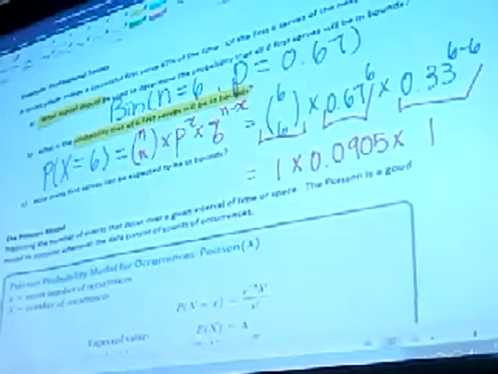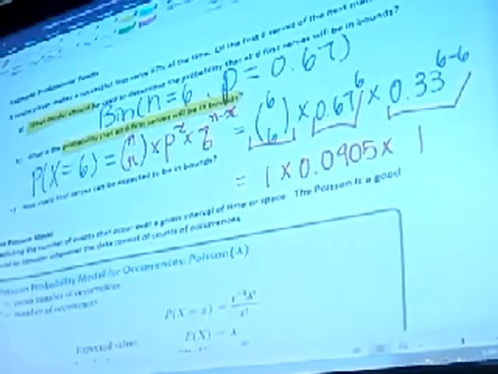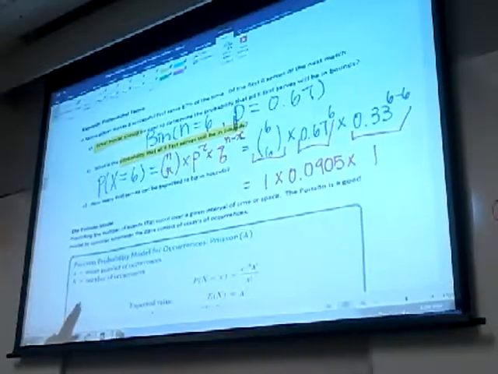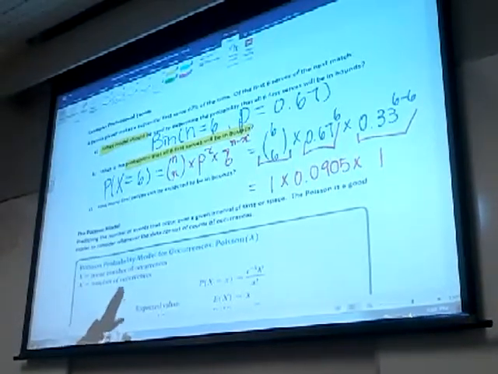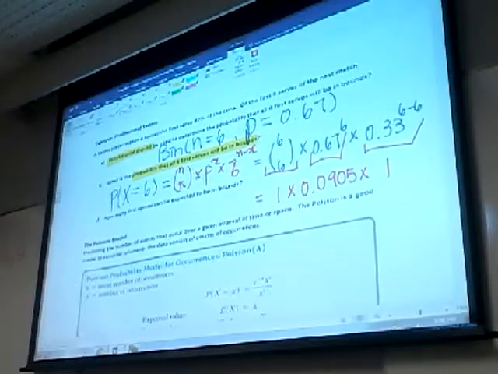Who is this? It is a binomial. It is a binomial model based on n, how many independent trials, and p, the probability of success. So please remember this one. P was the probability of success. N was the number of trials. The random variable x is the number of successes. It is the binomial model.